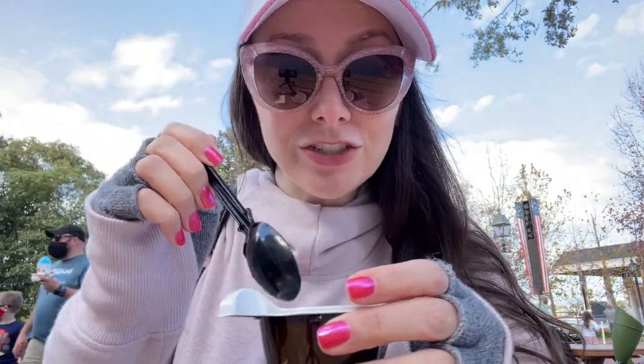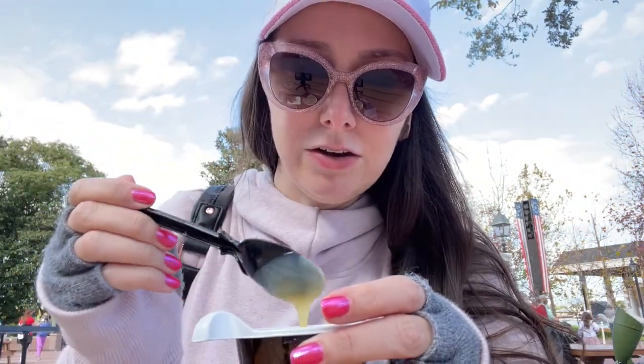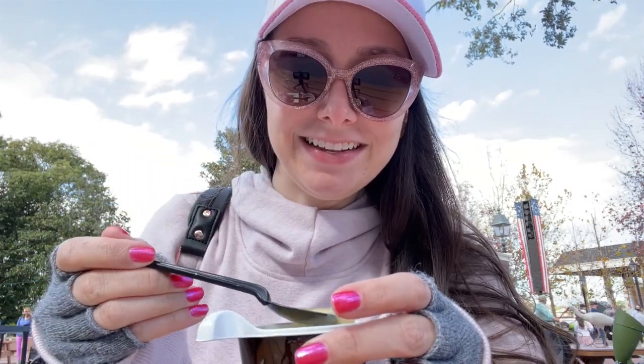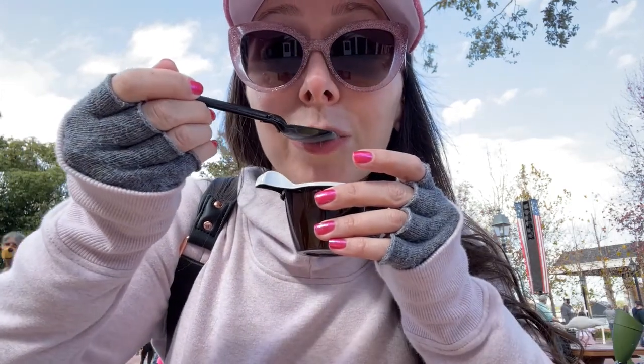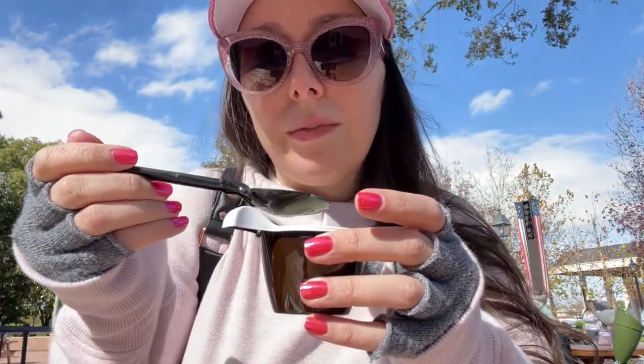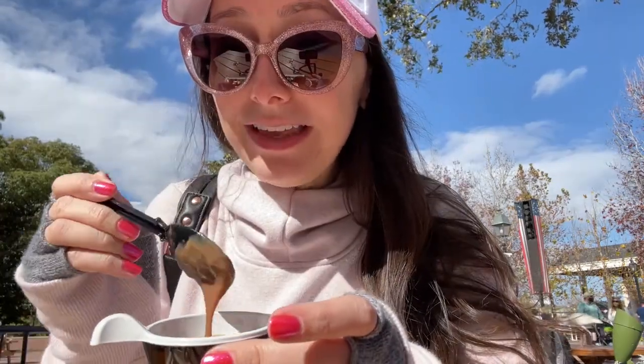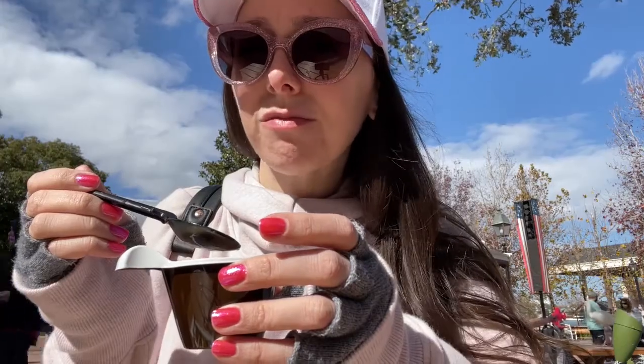Now I'm going to try the white chocolate. Is it also, yep, just as thick? That is good. It looked the least appealing. Well, of course, out of dark and milk and white, white's going to be my least favorite overall. So it didn't look as good as the other two, but it tastes really good. And last but not least, the milk. Ridiculous. That is it. The beef Wellington and the sipping chocolate from the artist table at the America Pavilion.